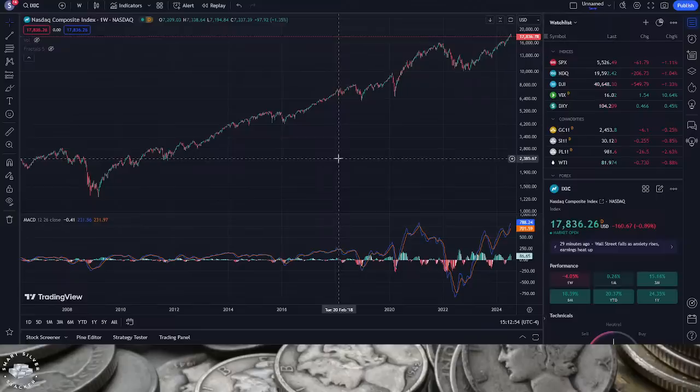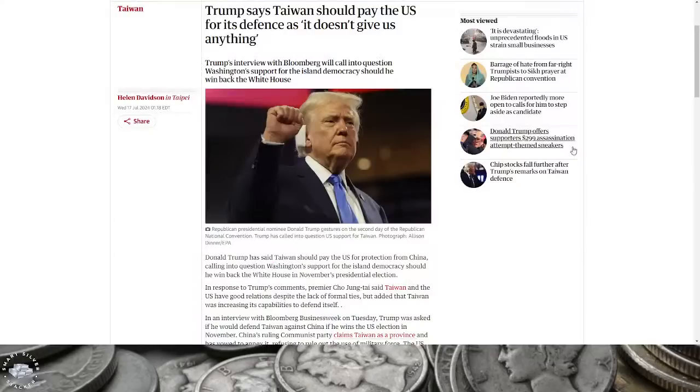Now, that's barring some major geopolitical event. I mean, when Trump says that Taiwan needs to defend itself or pay the U.S. for its defense, maybe this could potentially embolden China to make a move on Taiwan. Look, until that happens, I think that this bubble is going to continue to build, at least for the foreseeable future, especially as the Fed is getting ready to cut rates. But if that happens, the level of economic calamity for the U.S. and the whole globe is going to be incredible. We're so deeply embedded with the Chinese economy and with these international supply chains. If Taiwan gets embargoed or if it gets invaded, you're going to see huge economic pain.